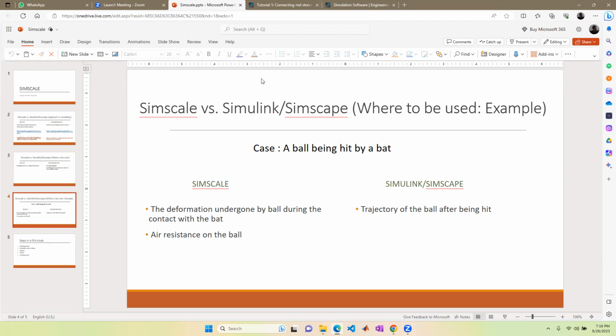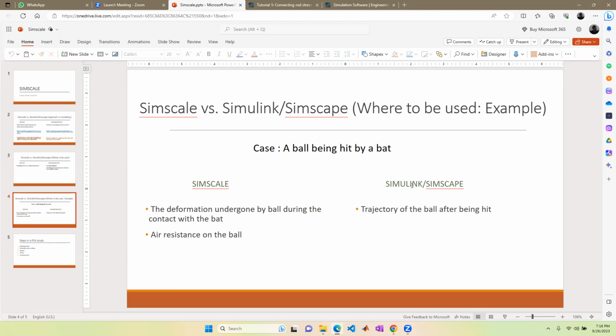That will be a CFD or computational fluid dynamics study. Let's not discuss in detail what that really is, but just know that it can be studied within SimScale, and it cannot be studied in Simulink and Simscape in detail.